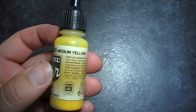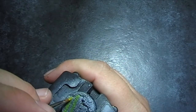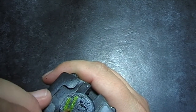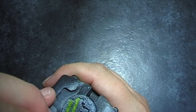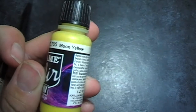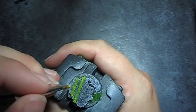Going back in again with medium yellow, we're going to do a second layer on top of the yellow, just to really define it. We want it to really pop against the grey granite. Then moon yellow — we're just going to do it very vibrant over the top again, and it's going to make it really pop out.